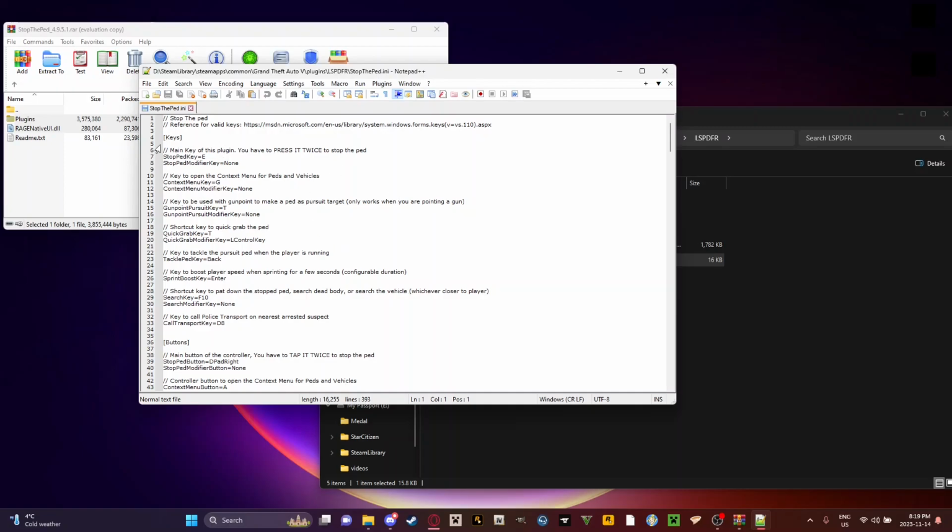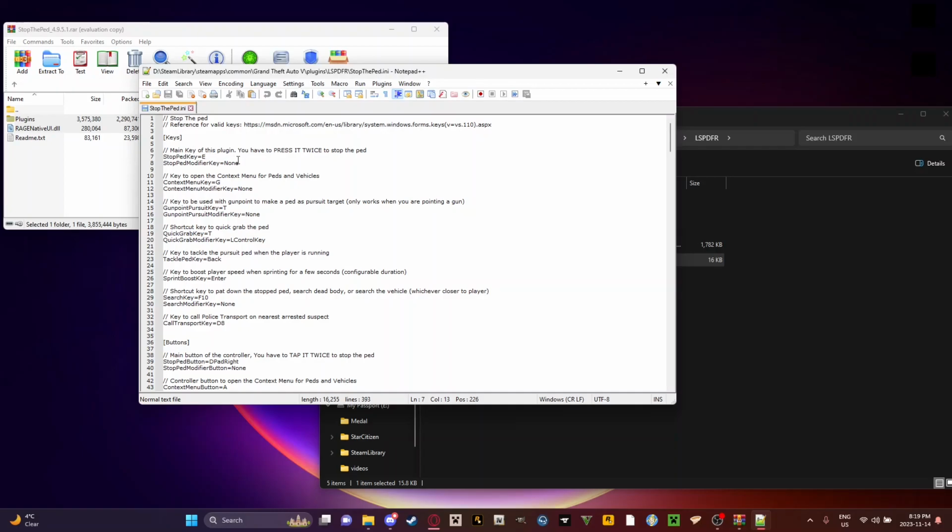So anyway, to get started with this, the Stop the Ped key, this is what you're going to use to stop a ped on the road. Basically, whenever you're stopping a ped on the road to ask for their ID, or when you pull a ped out of the car, you have to do this again, just to try to get their attention.